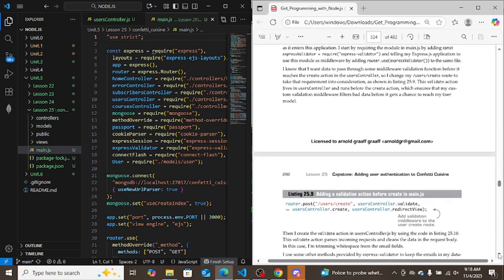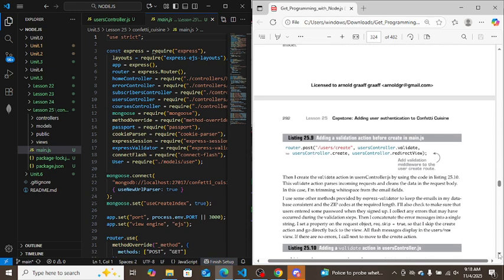So we have listing 25.9, which is adding a validation action before create in main.js. We have our router.post "/users/create", usersController.validate. This route defines what happens when a POST request is made to /users/create, typically when someone submits a registration form.